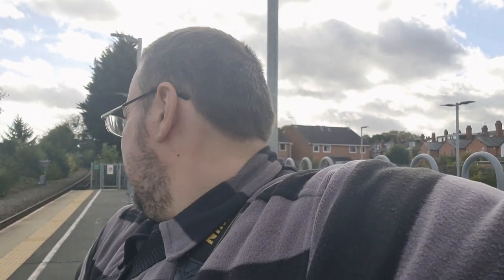It looks right. That's what I'm gonna say. It looks the part for a modern day station. I think this station was opened in 2019, so it's reasonably new. But my god, it's a beautiful station. There's not a lot that can be said. So yeah, not bad for my first visit here. There is a bus here. Hello. That might be worth an investigation. So yeah, here for an hour, and then we're going to be getting 172211 to take us that way. Because guess where's that way? Leamington Spa.